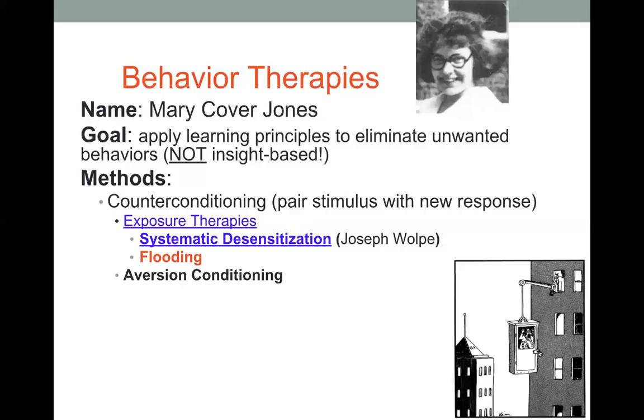So, for example, aversion conditioning has been used, with not a great deal of success, in the treatment of substance use disorders. So, to have the person, each time they take a puff on their cigarette, get a mild electric shock. That's aversion conditioning because you would want them to then have a response to the taste or smell of the cigarette that's kind of negative, so they would avoid them in the future.